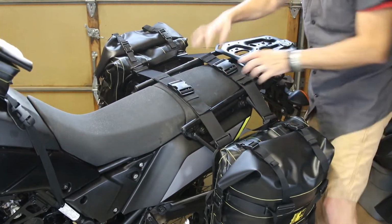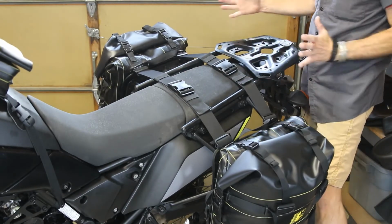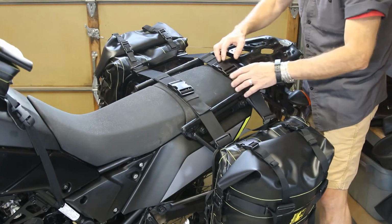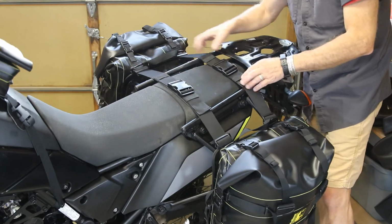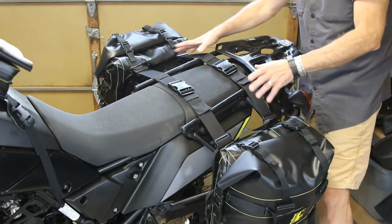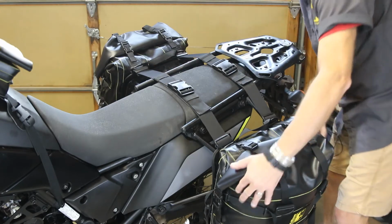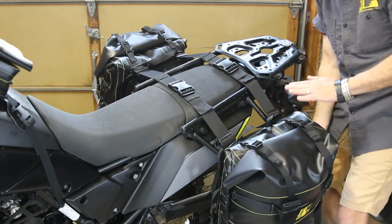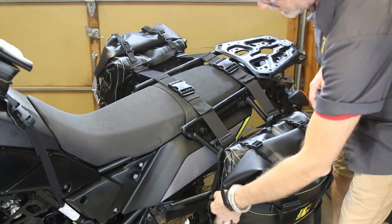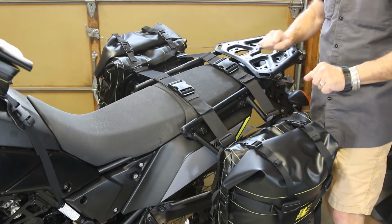Now about the buckles. If I'm going alone and I have a rear rack, put a duffel here, I'll leave the buckles where they are. If I'm going to put a duffel on there, I can bias the buckles, so pull harder on one side than the other, so I can keep the buckles over here. If I have a passenger, I can do the same thing. So now that the bags are centered on the side rack, I'm going to show you how to mount the G-hooks to the side and tie the whole thing together and make them super stable.